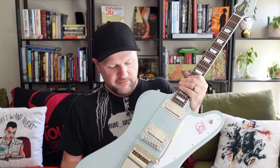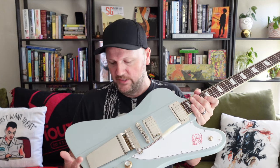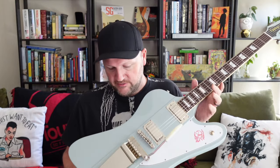Now I have to say, I was definitely surprised that this is one of the models that Epiphone decided to release. I'm certainly welcoming of this release. I think it's one of Gibson's best guitars ever made, and I was definitely sad when they took it off the market in 2020, and basically it's reserved for just custom shop models now. But as soon as I saw the announcement for this, I was like, I gotta get my hands on that and give it a shot.